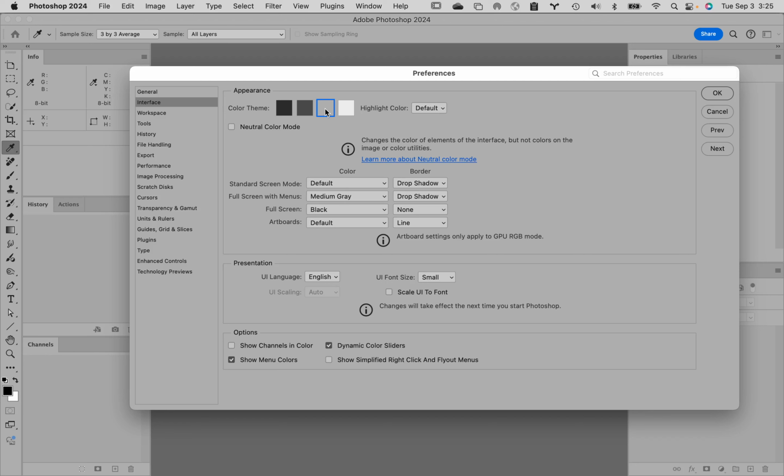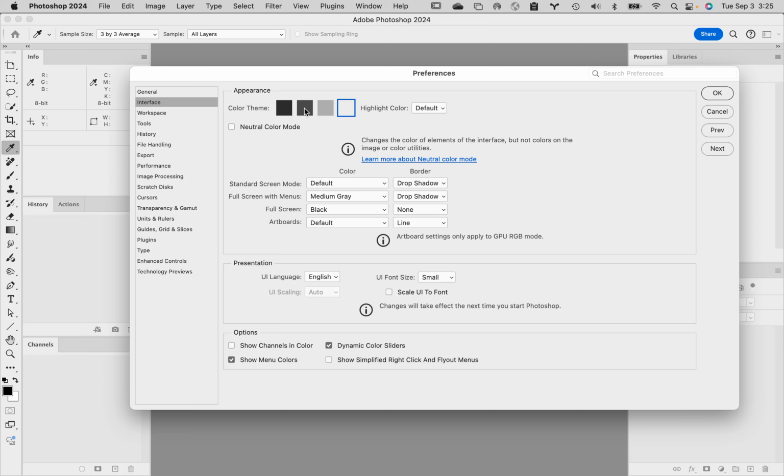So if you use these lighter UIs that surround it, your white balancing is based on the UI, not on what is in your image. You want the brightest thing on your screen to be your image, because that is how you can have a legitimate color perception of what you're looking at. The surround will screw you. Does that make sense? And the lighter version, this one, is even worse. So I stick with this guy right here.